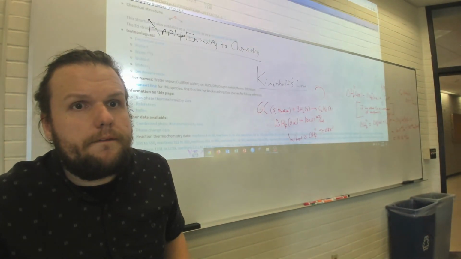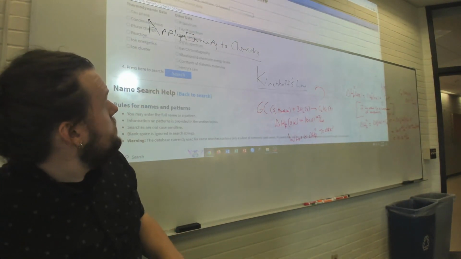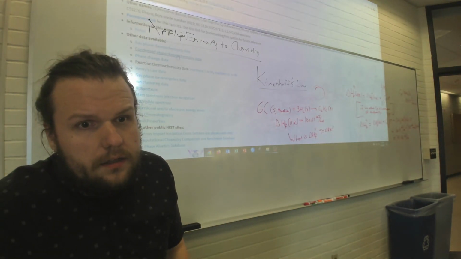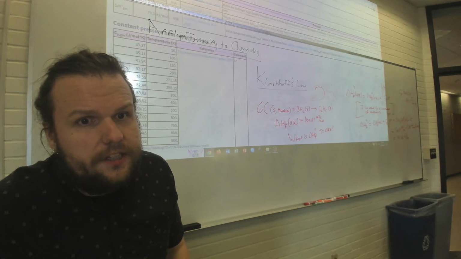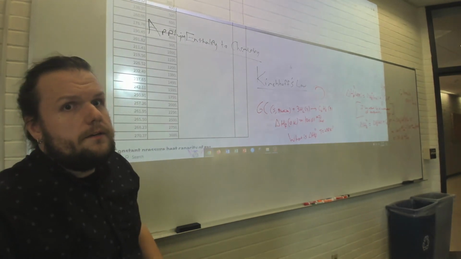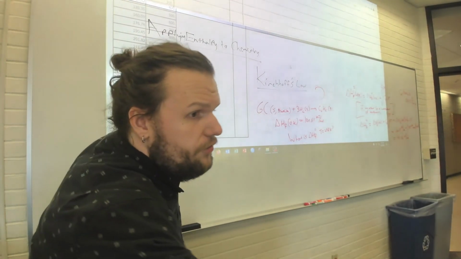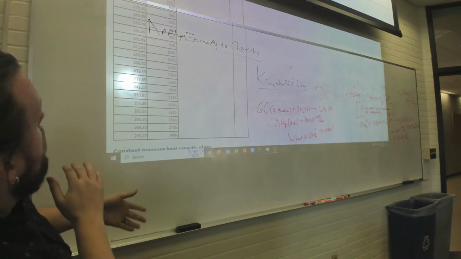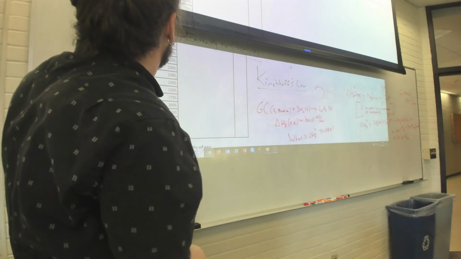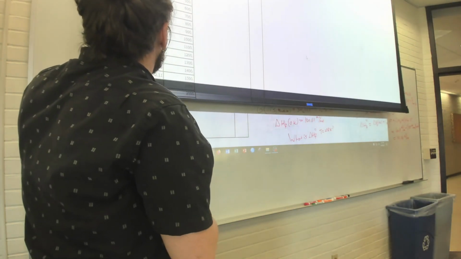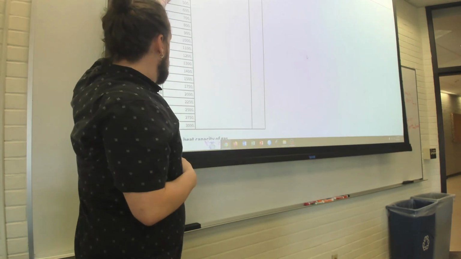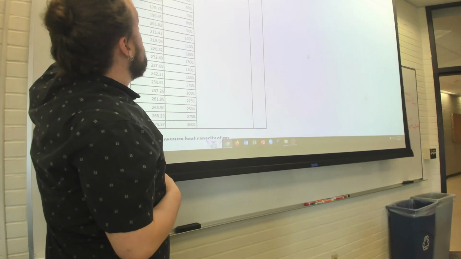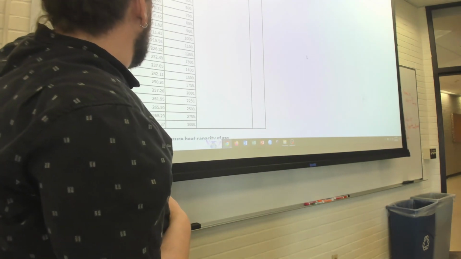So if I go back to NIST, and type in benzene, gas phase thermochemistry data. Let me put the screen down real quick so it's easier to see. Notice here that as temperature increases from 50 to 3000 Kelvin, the heat capacity of benzene increases from 33 joules per mole per Kelvin.